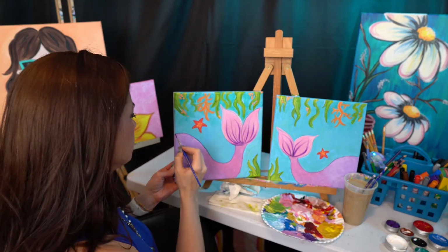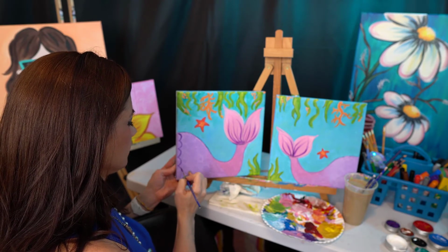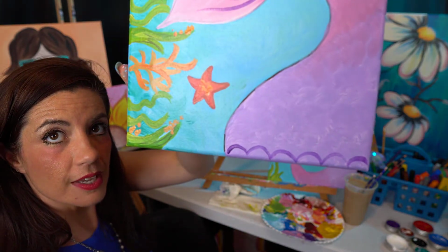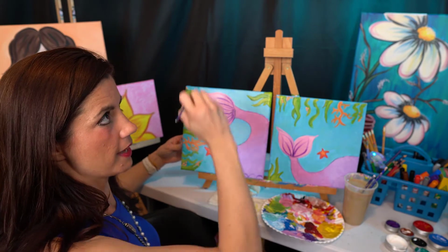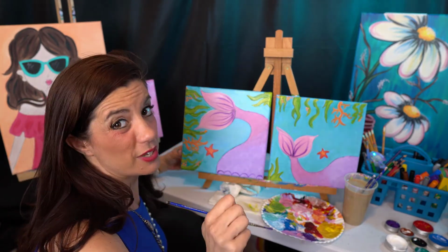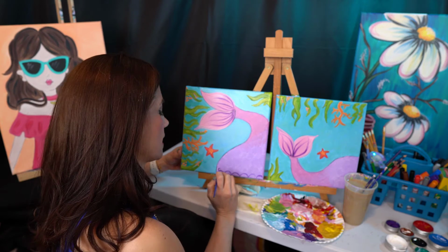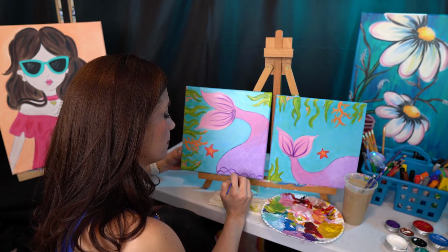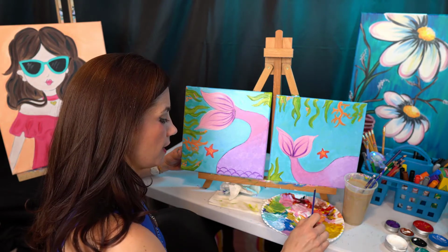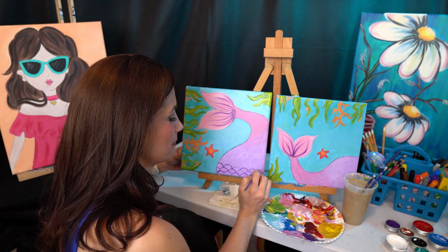But what I'm going to do is I am going to make a backward C, backward C, backward C, just like that. If it's easier to turn your canvas sideways, can you see that? Because sometimes it's easier to make this motion instead of that motion. You could always turn it sideways like this and make like a frowny face. Now, I don't want to start exactly where I was. I actually want to go from hump to hump this time. So hump to hump to hump. It's like I'm skipping rocks or jumping on the stones. Just like that. Same thing, hump to hump.